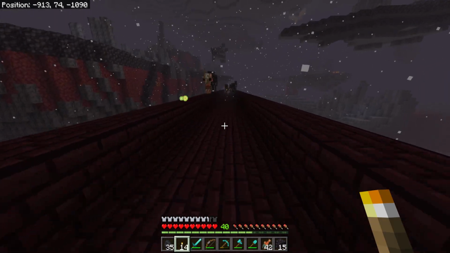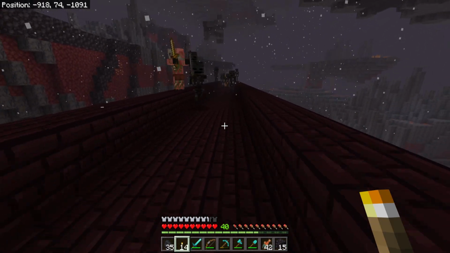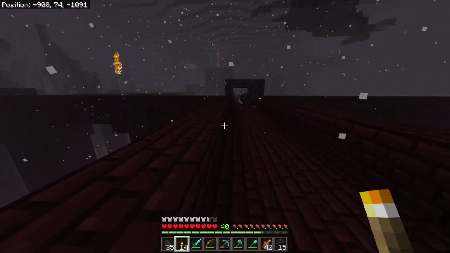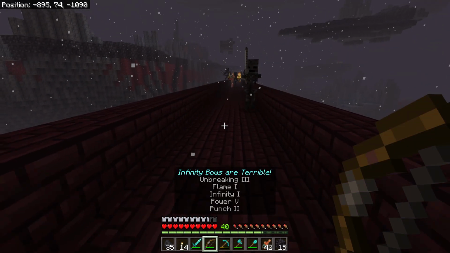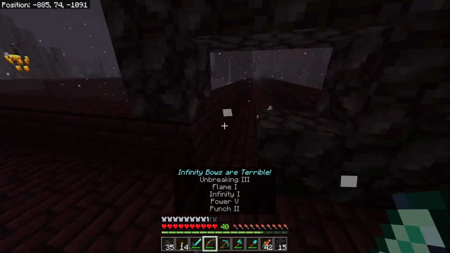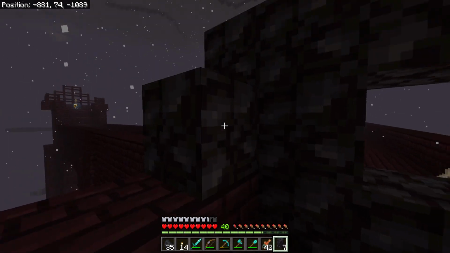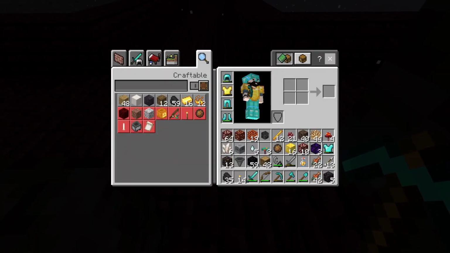Holy moly, there's 5 of them down here? 6, 7? Oh, that's like the mother lode. There's so many wither skeletons. Come on, just follow me. You're fine. You'll be okay. I promise. Let's block this off so we don't get attacked on all sides. What do we get? Coal.